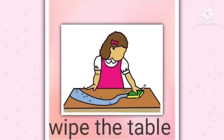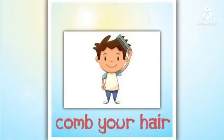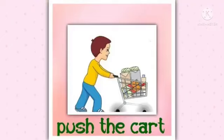Wipe the table. Clean the sink. Comb your hair. Push the cart.